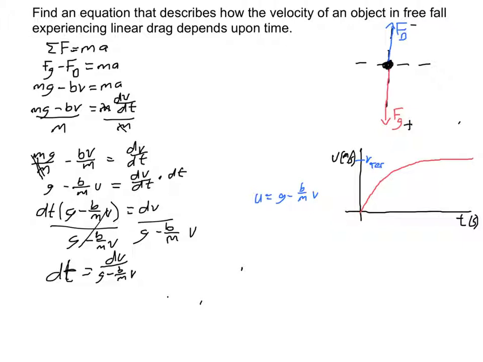Notice the separation of variables idea. I was getting the dv's with all the v's. So dv and u doesn't work. It has to be dv and v. Likewise, it'd have to be du and u's. So if I'm going to put a u down here, I need a du.